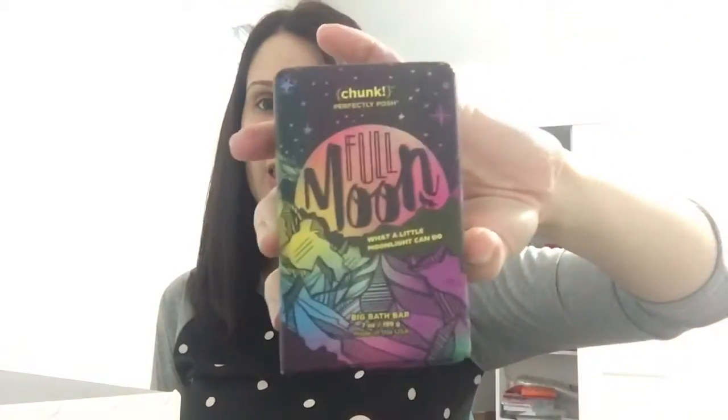You're going to get a bath chunk. I love this thing. What I really, really love about our bath chunks, AKA soaps, is that it does not have tallow in it. Tallow is derived from animal fat, and that is in the products that you buy from the store. So that soap's really, really bad for you. Instead, you have a shea butter chunk, and it is actually awesome because it has certified palm oil, so we don't destroy the rainforest. Anyway, this one smells really, really awesome. You may get this one, you may get another one, but you're definitely going to get a chunk in your bag. So who doesn't use a soap, right?